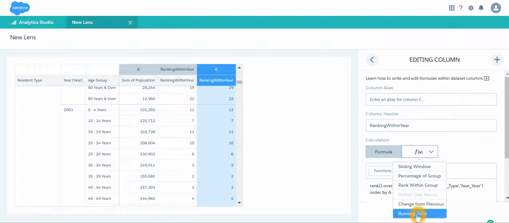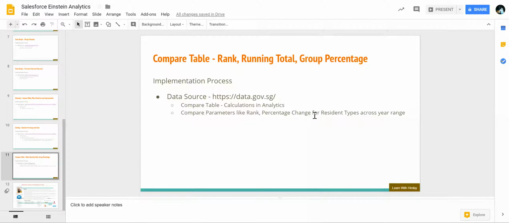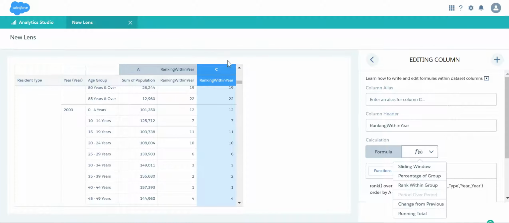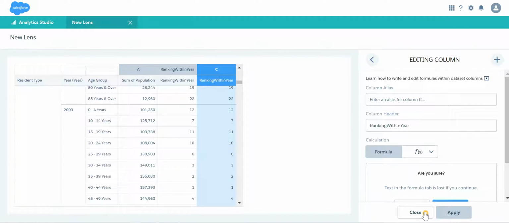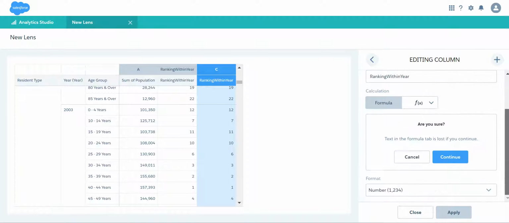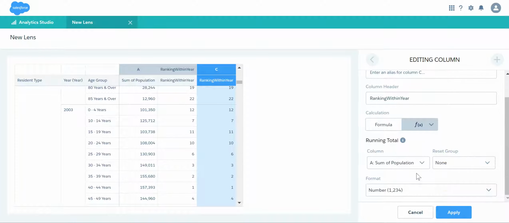If I just go back to my presentation, we have done running total and group percentage. If we want to find out the running total, let's go back and do that. Say continue. If I want to find out running total at year, the reset group would be year. I'll say apply.